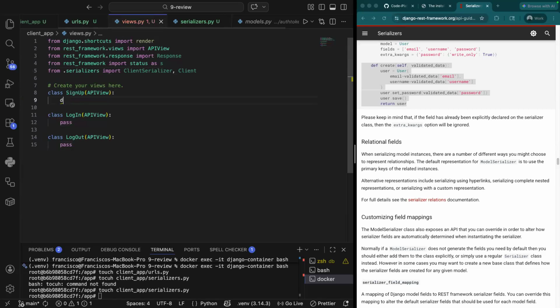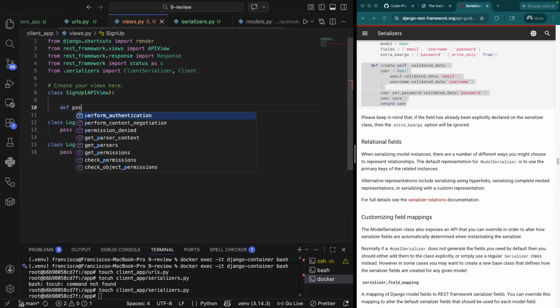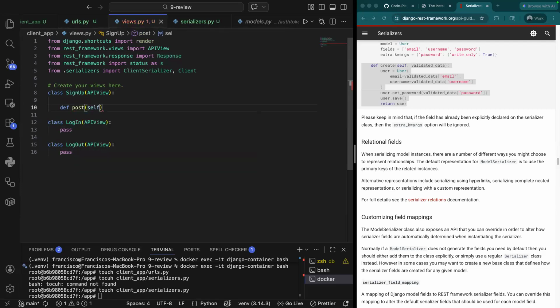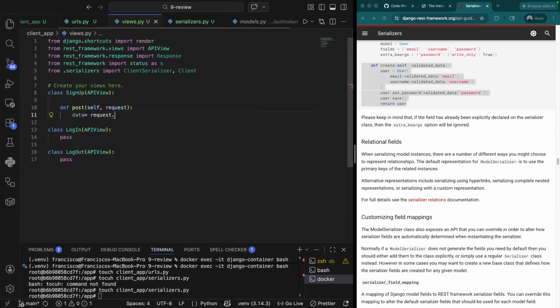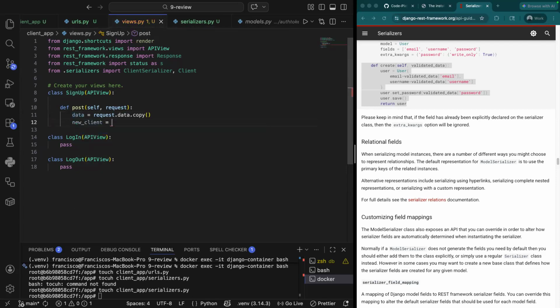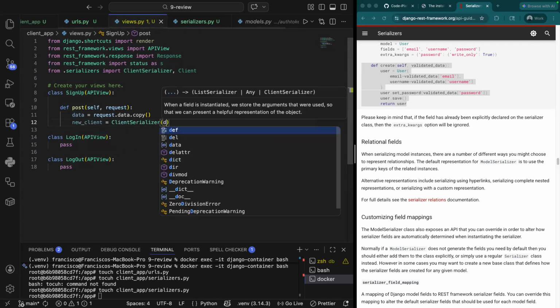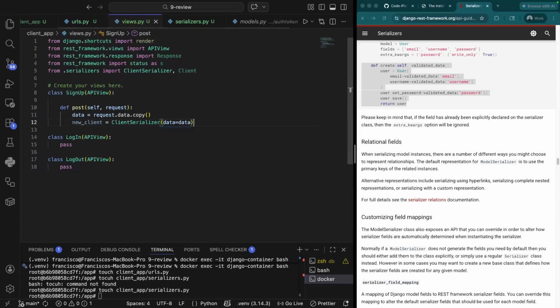Now I know that my signup view is only supposed to receive a post request. So I'm going to go ahead and make self request, grab the data, which is request.data. I'm going to make a copy of said data. And then I'm going to go ahead and create my new client, which should be my client serializer, where data is equal to data.